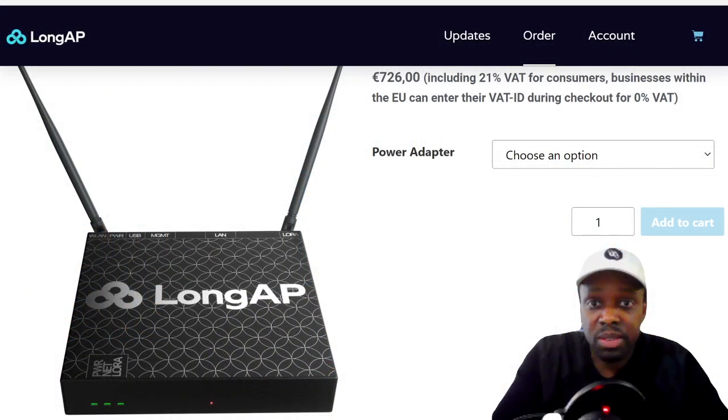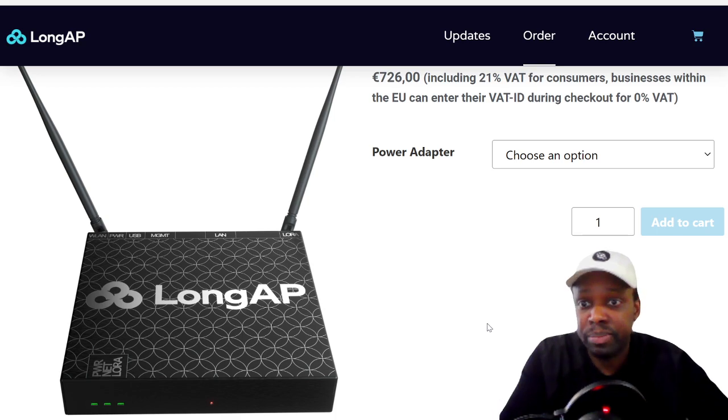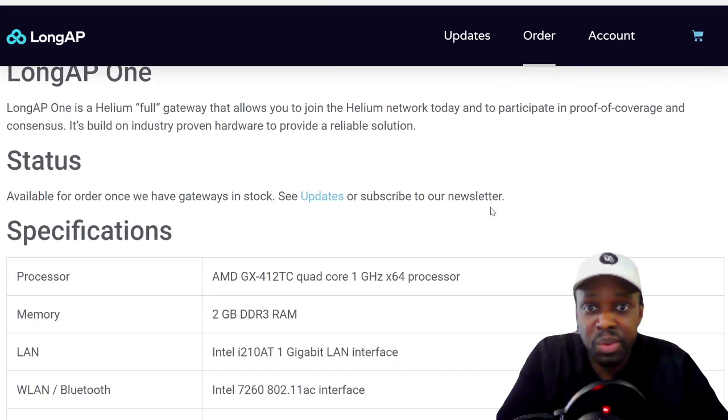It's one of the most expensive miners ever sold in the Helium network system, but there must be a reason. So let's just try and figure out what's going on. We're going to go on the website and just see what's going on there, right? So this is the Long AP miner. As you can see, unlike other miners, it looks exactly like a regular router, right? So it has the two antennas, it has the nice box, and the Long AP is a full gateway system.